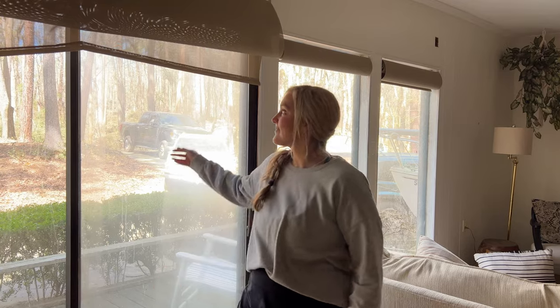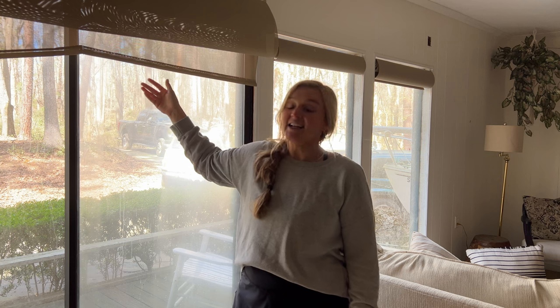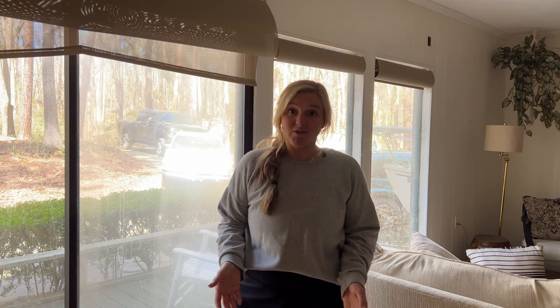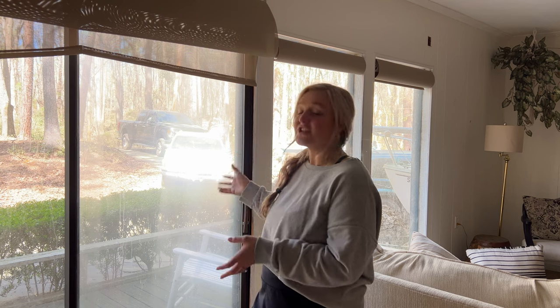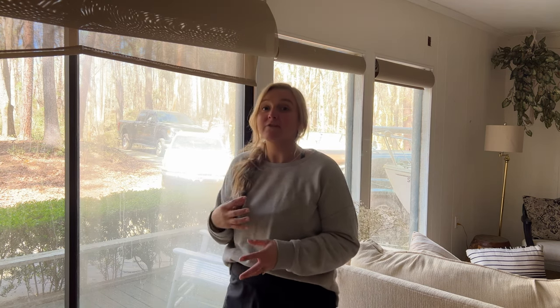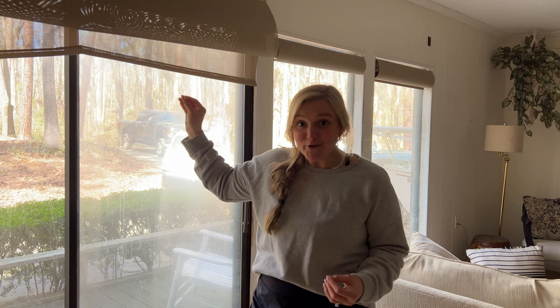Today is all about the windows. I have probably been the most excited to get my hands on these windows out of all of the projects that we're going to be doing in the space, because our blinds don't work. They have not worked in years, and it is always a struggle. Sometimes they want to stay up, sometimes they want to stay down. They never want to do what you want them to do, and being that this is the front of our house, it just feels very invasive if you can't get the blinds down. You feel very exposed.